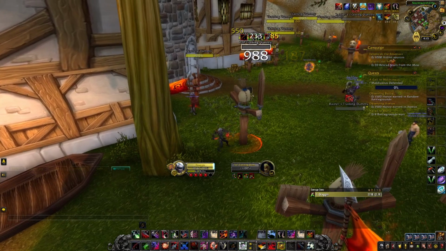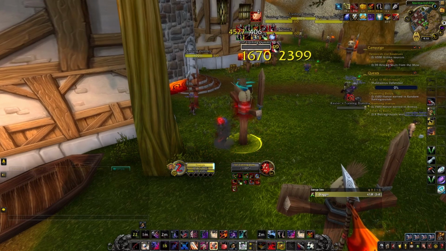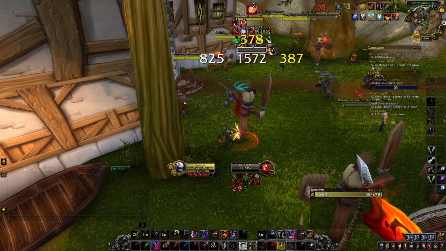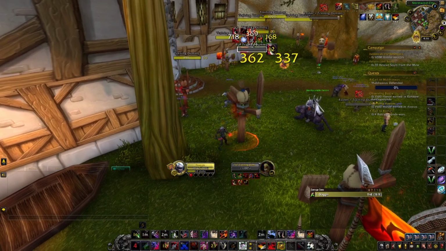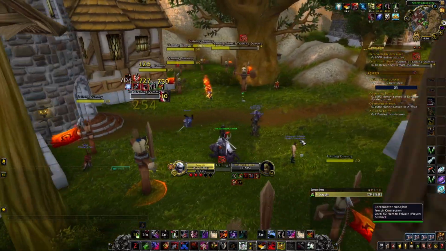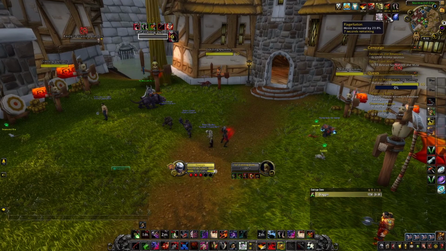Now I can actually go into the damage window: the Flag, Shiv, Kidney, boom, boom, boom, boom. So that was the general combo there. You can see my damage kind of spiked up, and obviously when your Vendetta's up, you also have the Flagellation.